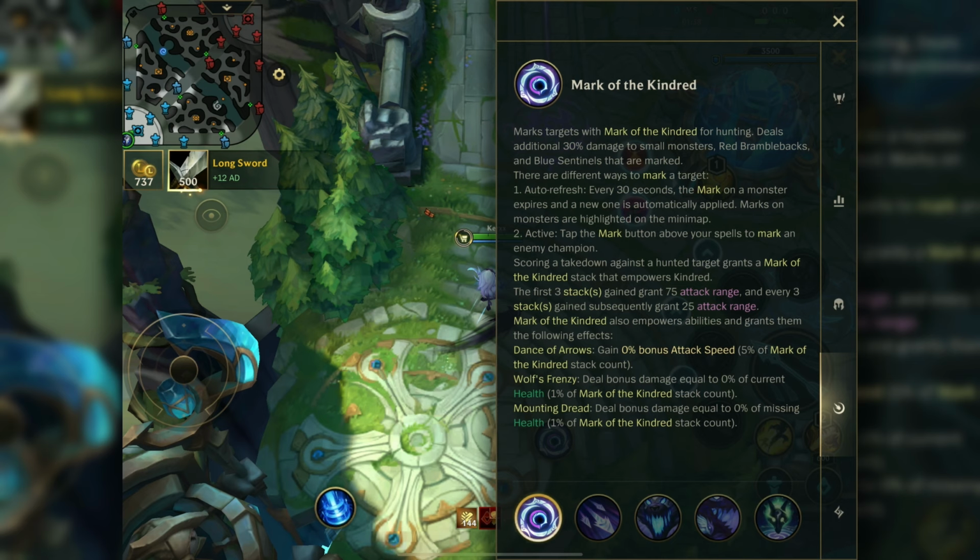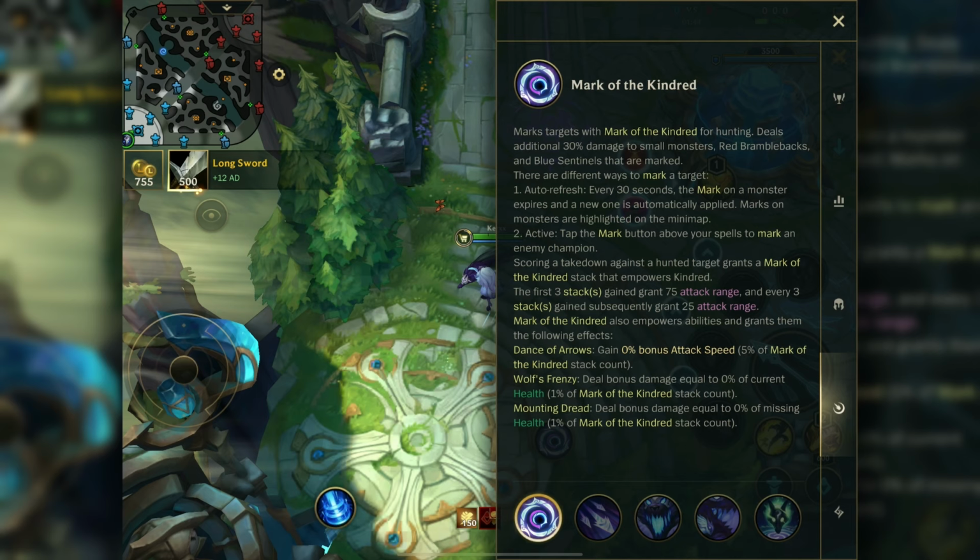For Wolf's Frenzy, the same also applies. You gain 1% bonus damage of the enemy's current health per Kindred mark stack. For Mounting Dread, the same applies as well. You gain 1% bonus damage equal to 1% of the enemy's missing HP per Kindred mark stack. So now let's talk about abilities.